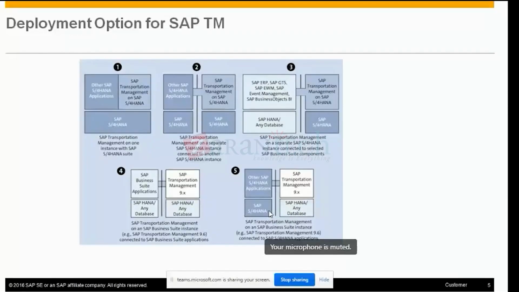When we look at the embedded part, there is no middleware required because they are using the same S/4HANA instance. When no middleware is required in embedded, there is no need to transfer any master data or transaction data across two servers.